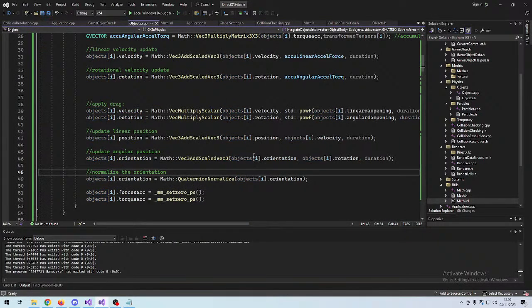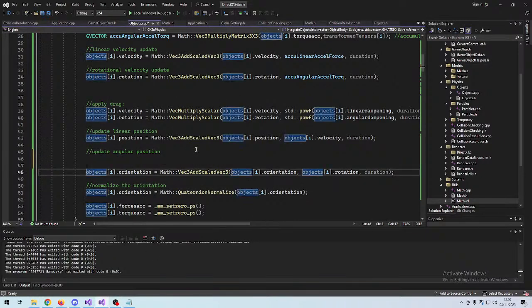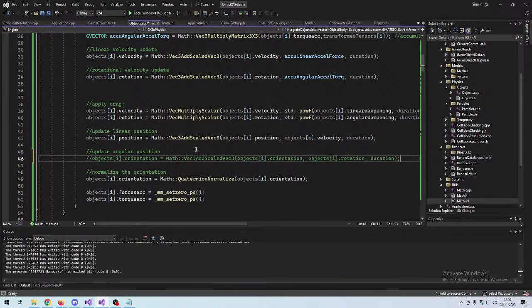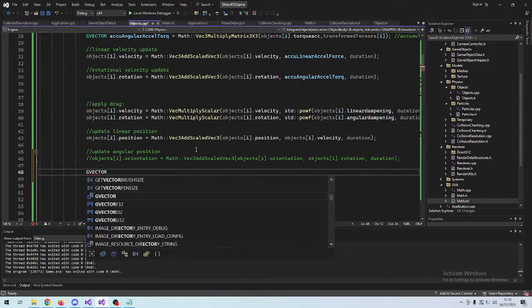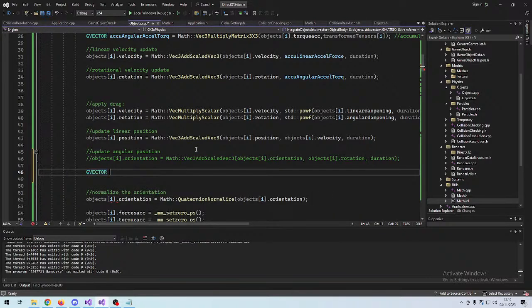Maybe. Let's not get our hopes up high. So let's set that. Let's do a G vector temp, which we set to 0.